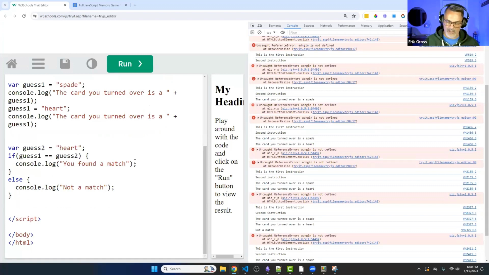In JavaScript, the way you make a function is by first using the JavaScript word called function. This is called a keyword. It's a word that you can only use for the JavaScript language. You can't use it for your own variables or anything. We're going to type function, and now you need to give your function a name. I'm going to capitalize the first letter of each word. We're going to call it checkForMatch.